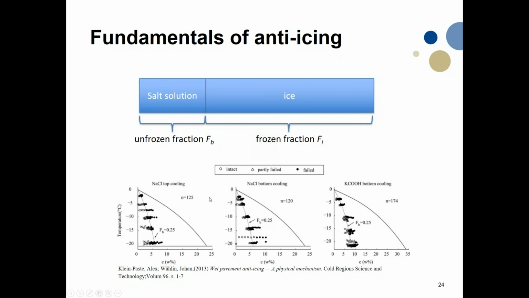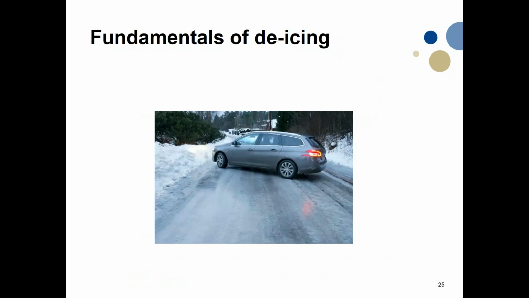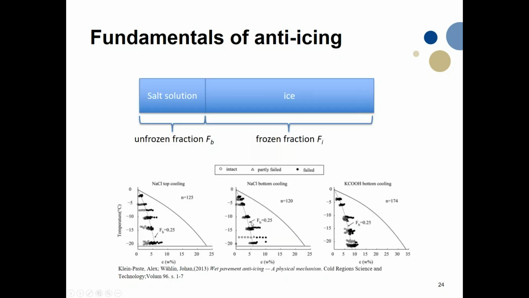So that's basically the main mechanisms of anti-icing. First of all, it depresses the freezing point, and secondly, if the water freezes, it will weaken the ice that forms. And that's true also for hoarfrost. So the main physics behind anti-icing is valid both for freezing a wet pavement and for hoarfrost. Again, I will talk about snow, snowfall, and snowstorms later.